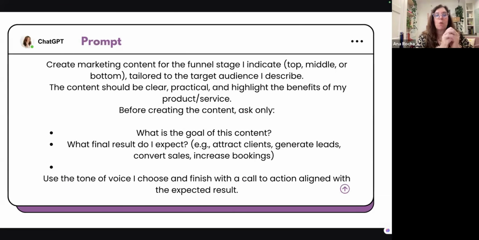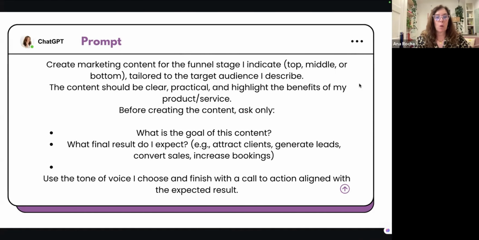So my prompt says: create marketing content for the funnel stage that I indicate, top of the funnel, middle of the funnel, or bottom, tailored to the target audience that I describe. So guys, I'm putting together in this prompt the information that I just shared, what we need to do before, right? The content should be clear, practical, and highlight the benefits of my product and service.